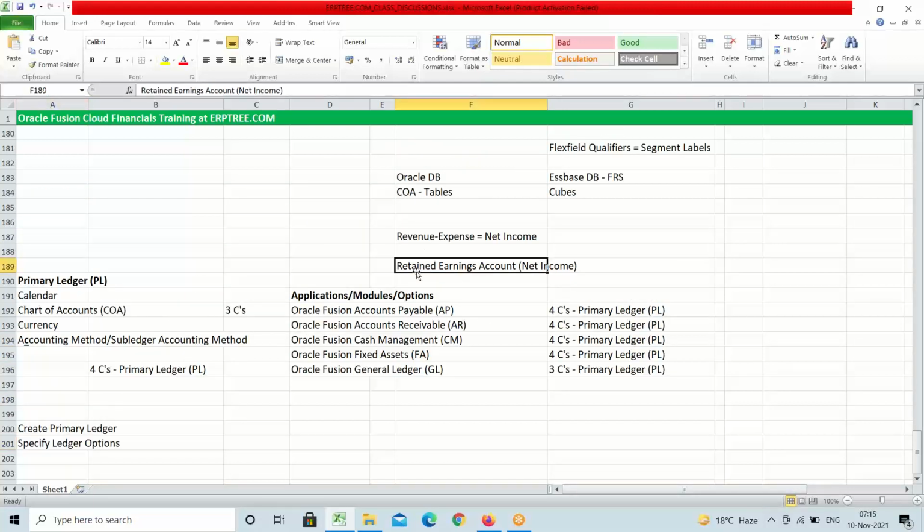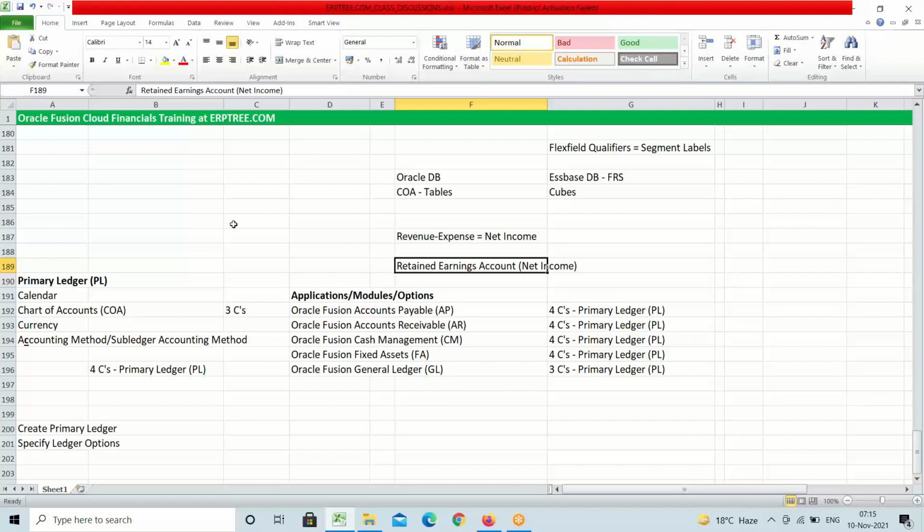In the last session we discussed what retained earnings account means. Retained earnings account is nothing but the surplus account or net income account. How do you get retained earnings? Revenue minus expense gives net income. That is nothing but the retained earnings account. So that is every company's object.